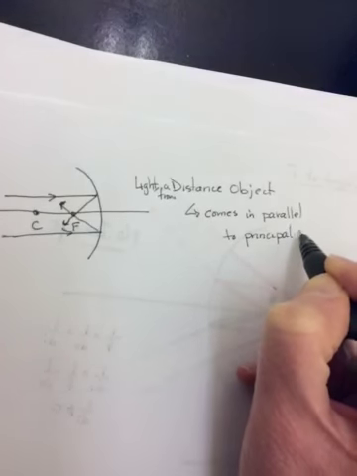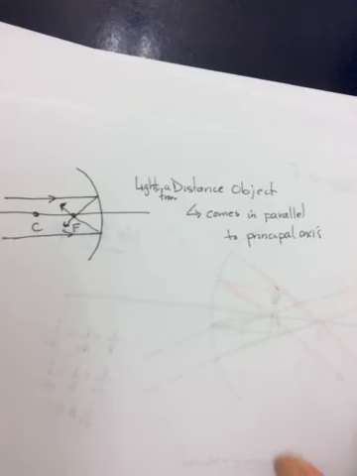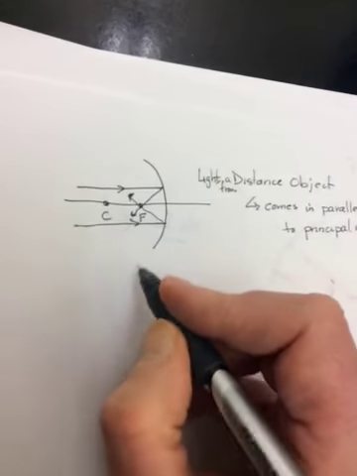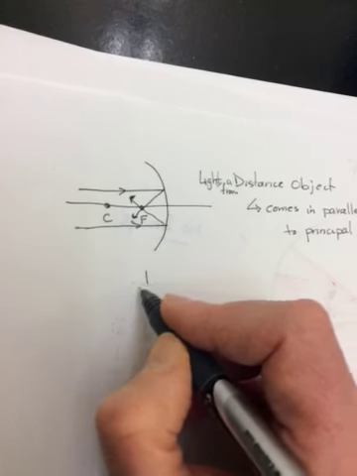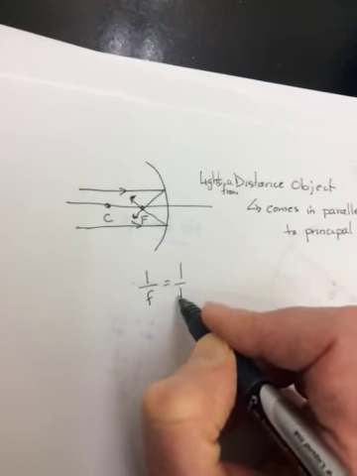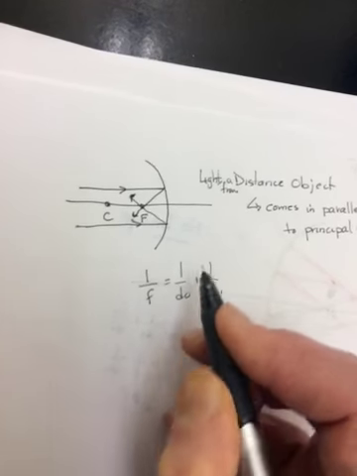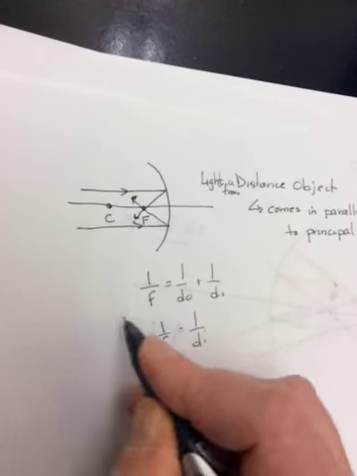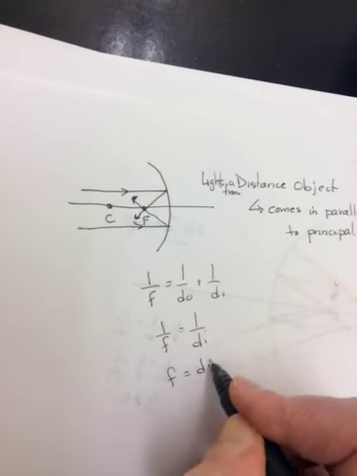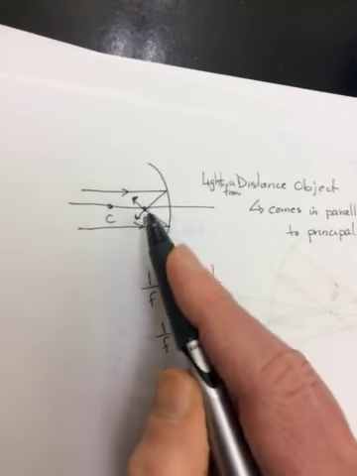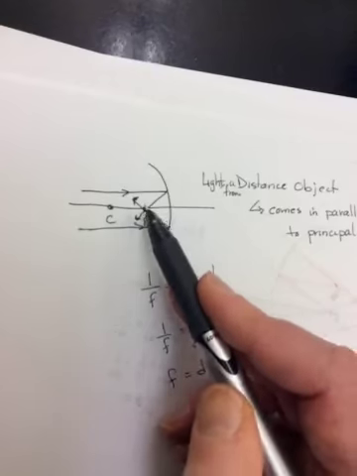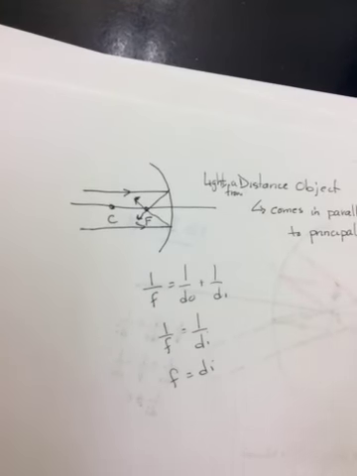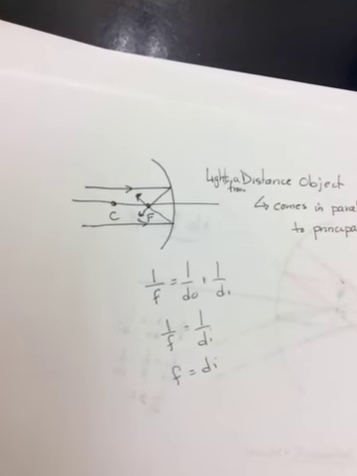Okay? And that will come in handy when we do our lab, because we will use the light rays from the distant star to figure out our F, right? And if you think about it, 1 over F is equal to 1 over dO plus 1 over dI. If the distant object is far enough away, dO is big enough, this term goes to 0. So then 1 over F is just equal to 1 over dI. So F would be equal to dI. So for light from a distant object, the image will appear at F because that's where the rays converge. Okay? So that was the pieces that we didn't get to in class today.